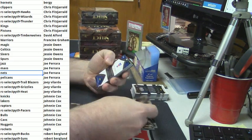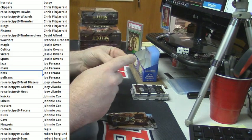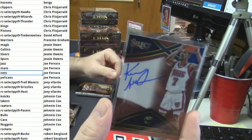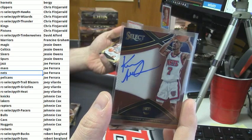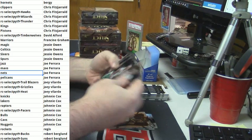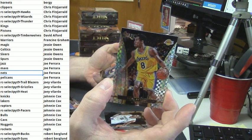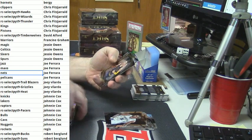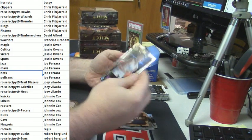That is both completely random, Regis, and an interesting guess. Myles Turner rookie card. Ooh, 6 out of 49 for the Nets. This is an odd one. Kenny Anderson. Were you in San Francisco, Dano? Kenny Anderson auto. Fournier gold frame. Rozier rookie card, Stanley Johnson rookie card, Kobe Bryant short print X-Fractor. Yeah, I knew he was out there at like a TriStar show or something? Dellavedova gold frame. How did you know who he was?